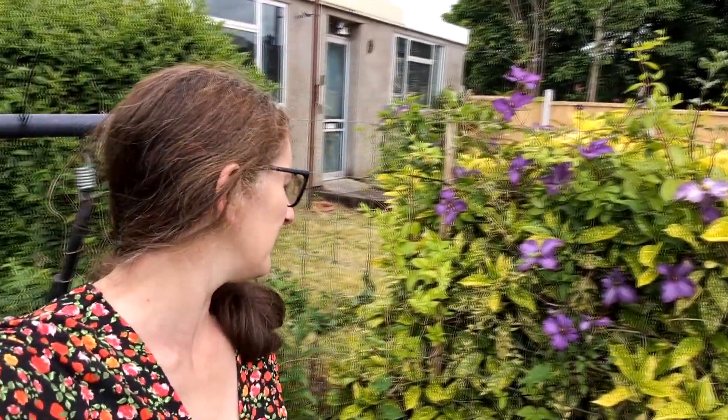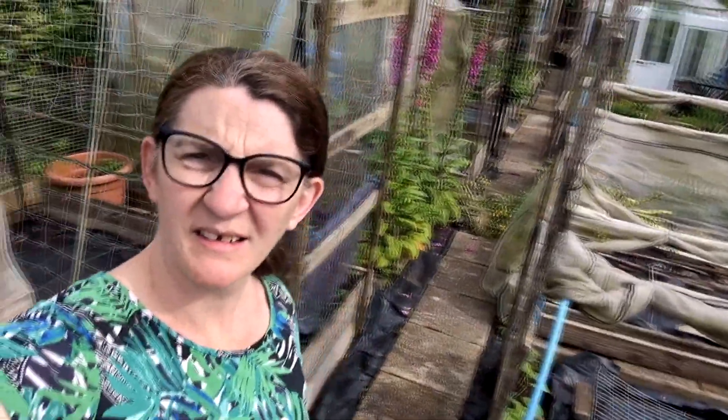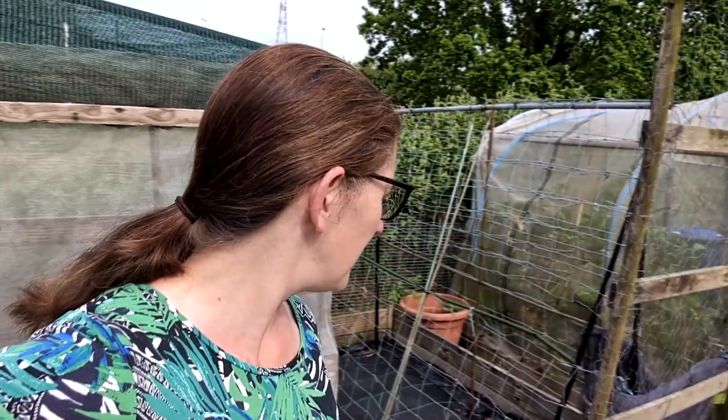I'll say bye for now - this lovely clematis is so cheery when it's not so sunny. Good morning. A few days ago I planted out beans - French beans, runner beans, all sorts. I was worried about whether they were going to get mulled by the slugs because it's been raining on and off. And yes, there was a little bit of damage, but I'm pleasantly surprised that they've mostly survived.